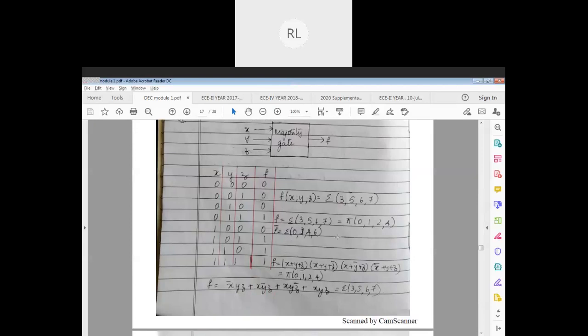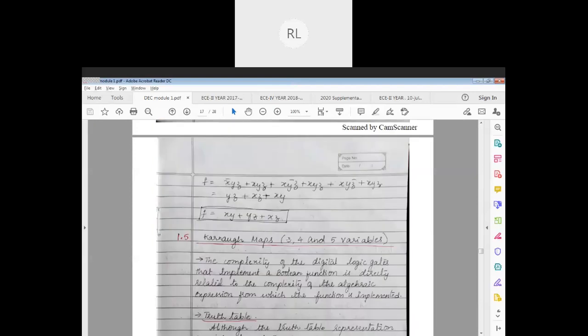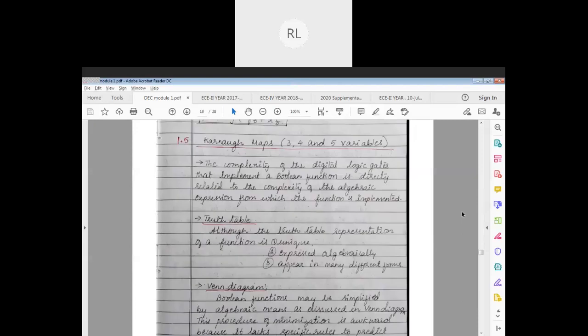So we have a statement. I draw a block diagram, draw a truth table, generate equations, and then through the equations I try to group them and reduce them. The next concept is your K-map, which is also called the Karnaugh map. I think you would have heard of this term in your basic electronics.